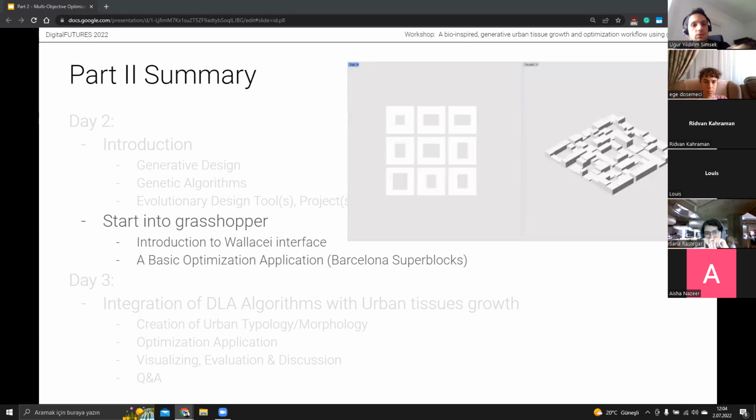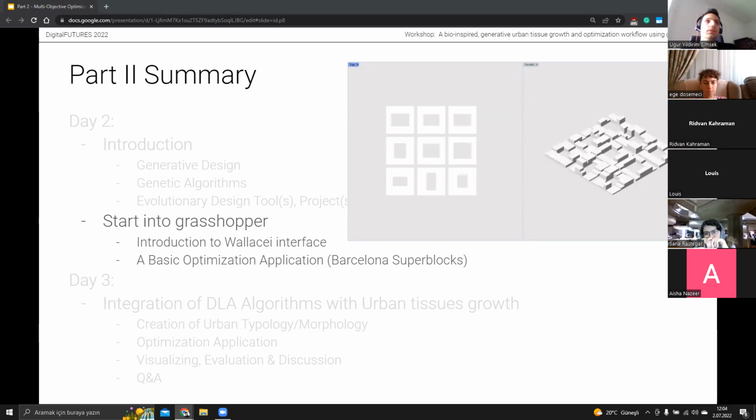We will dive into the interface of Wallacei first. We will see the tabs and all the features that the software has, and then we will run a very basic algorithm with this already made example, which is in our drive folder.